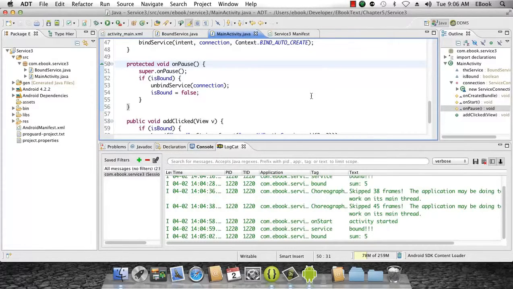So bound services are extremely useful. They can allow us to share methods across applications, and this of course is extremely useful. So we can factor out useful methods that are common to many applications and use them by starting a bound service in sort of a super activity that runs all these other apps, let's say.